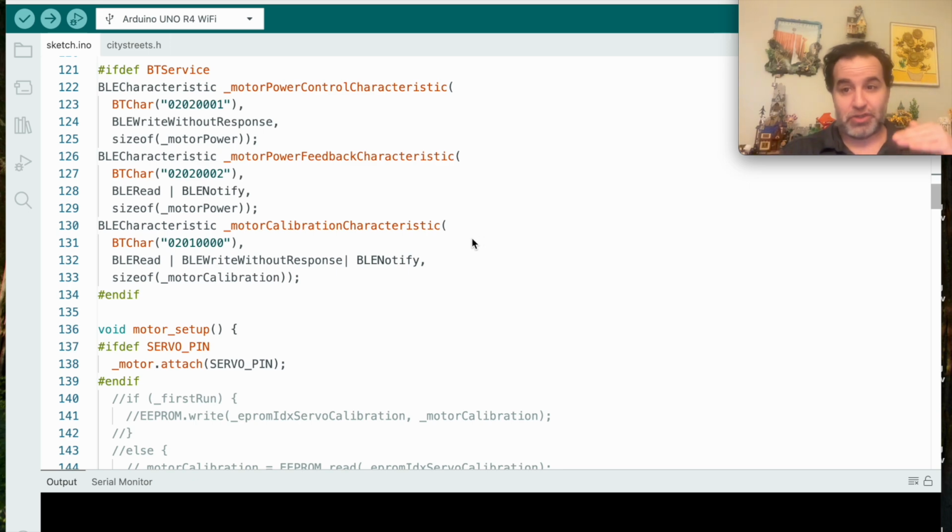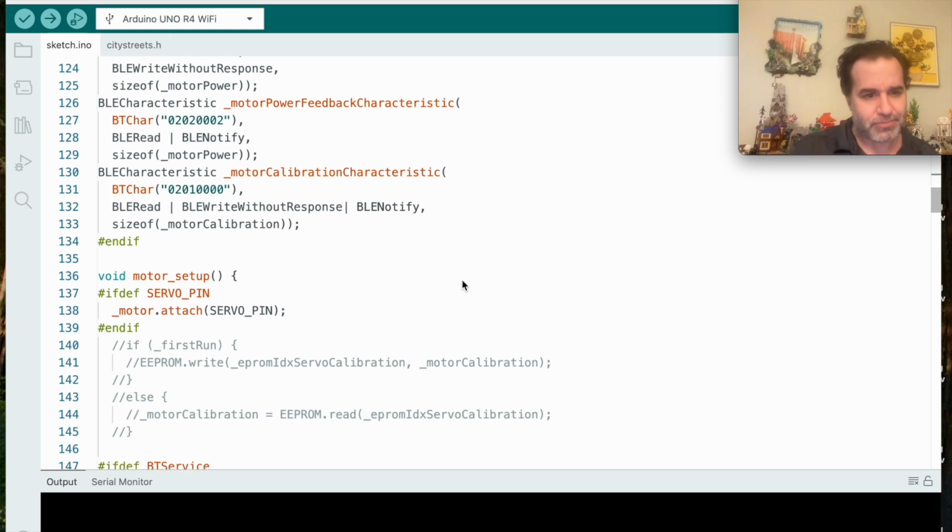And so I have a threshold that says, okay, given this motor and its physical load, it won't actually start moving until we hit power 3 or something. So you can calibrate that value, where we don't even try to make the motor go until we hit a certain power.